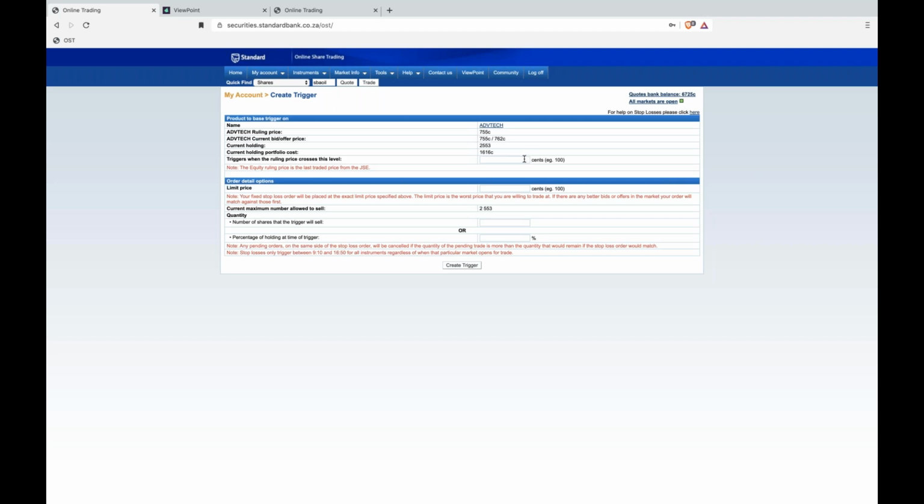You would put the price in, and let's say if it falls to R4.74, please sell. It then says, what limit price do you want to send to market? You trigger at 474, but the buyers might be a little bit lower. So you say, send me a limit price of 464. If there's a better price in the market, you will get the better price. That just increases the likelihood that you will get out. And then it's your percentage. Do you want to sell 100% or a percentage? Or do you want to sell a certain quantity, maybe only 538 of them? So that's how you would do a fixed.